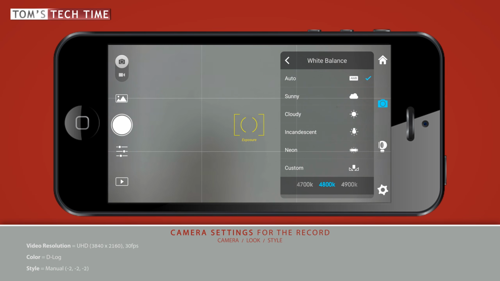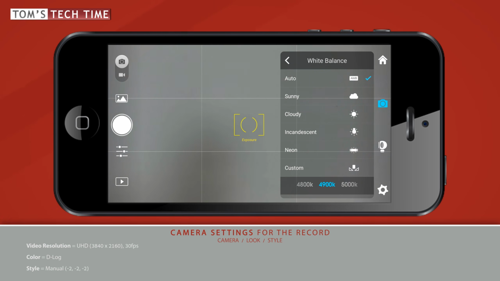Next off is the white balance, and again, what does the white balance do? The white balance makes the white in the picture look white, and why is that so important? Simply because if the white balance is set incorrectly, the picture is either going to look too bluish, too cold, or it's going to look too reddish, too warm. The white balance should always be set correctly. It's not a filter, so don't play around with it too much.